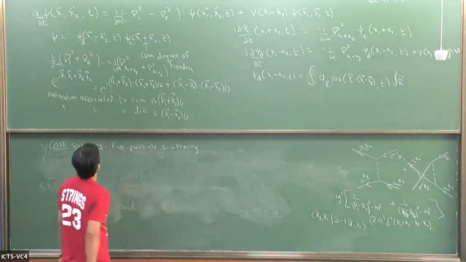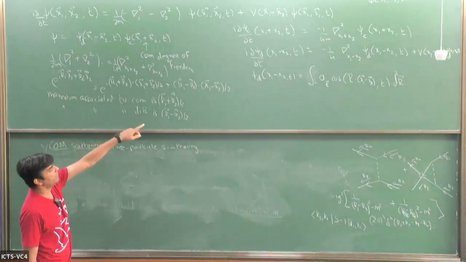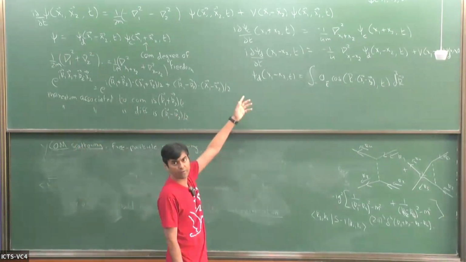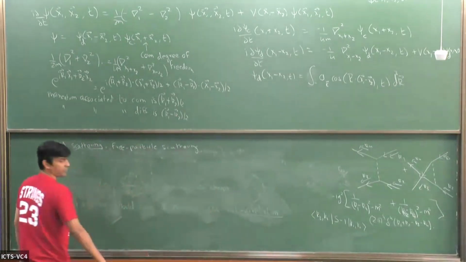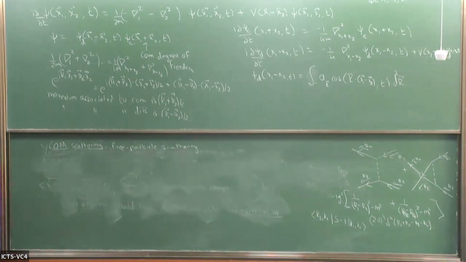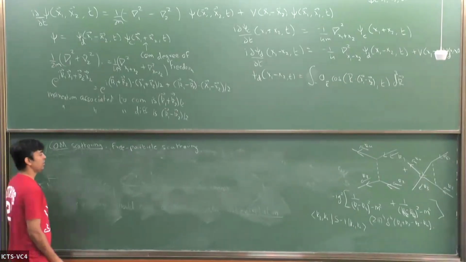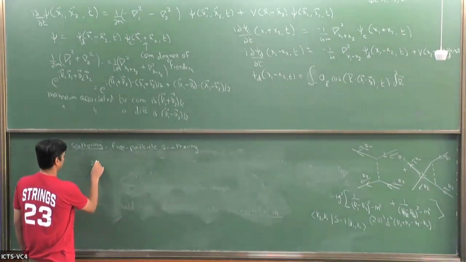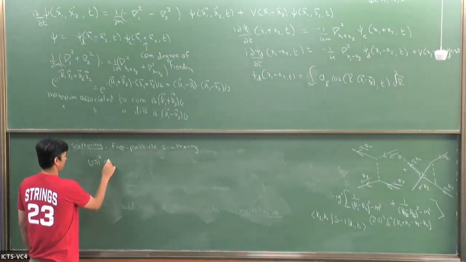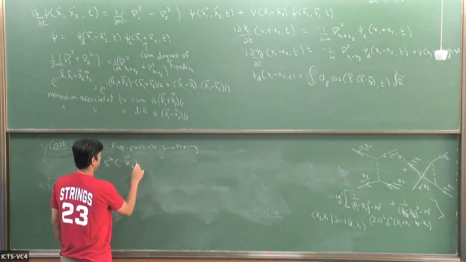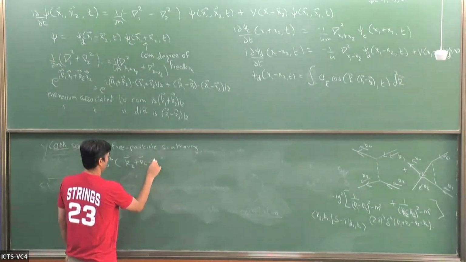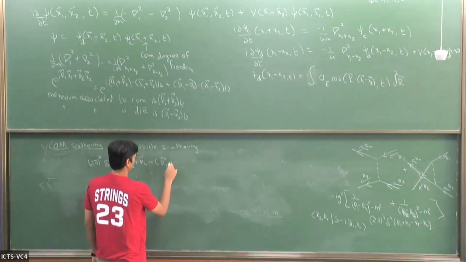You see why? It's because the center of mass equation that we have on top is a free particle equation. So what amplitude does it contribute? If you start with a free particle with momentum k1, where could it go to? It has to go back into k1. So in this case, it's going to give you a (2π)³ times a δ³ of k3 plus k4 minus k1 plus k2.